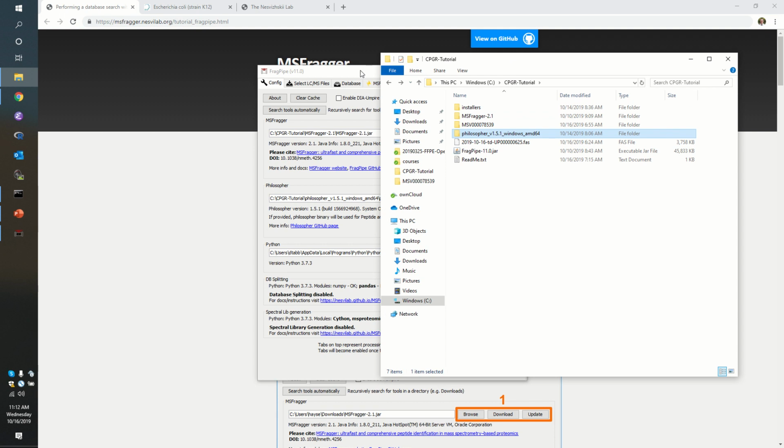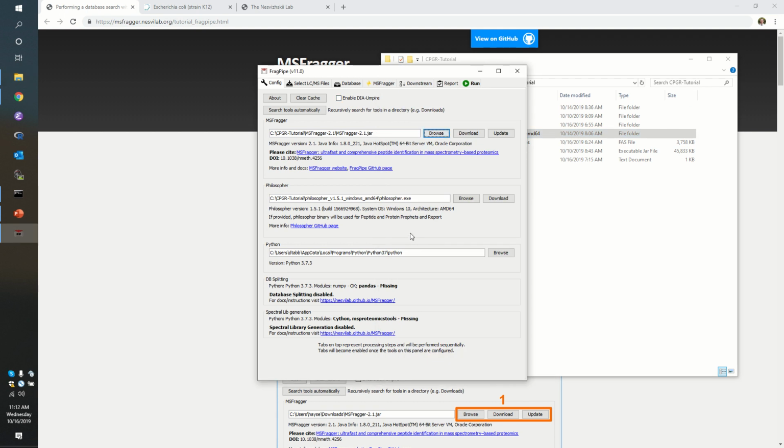Okay, so at the moment, we only care about these top two, MSFragger and Philosopher. Python down at the bottom is useful for some of the advanced features that are available to you in Philosopher within the FragPipe user interface, but in this case, we will not be using it. So we don't care if you don't have Python installed on your machine. I would note that the same YouTube channel that you're looking at right now, hello, my online viewers, you will find that there's a series of videos from earlier this year that talk about how to use Python and how to develop Python tools online. So, great. With that said, we now have all of our configuration in place.